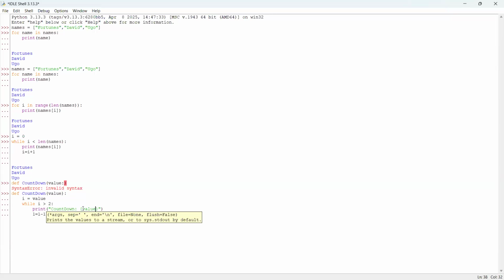Is it value that you are printing or I that you are printing? And if you are doing this, then that means that you are using a formatted print statement, which I cannot see that you are actually using there. So what should you do to make it a formatted print statement? You put that small letter F before the first quotation mark. That's what you do.